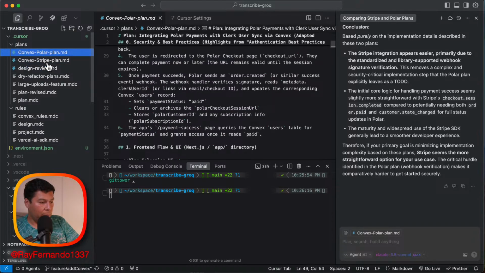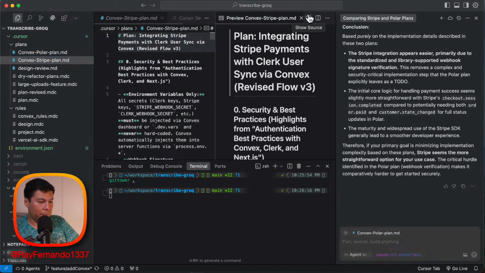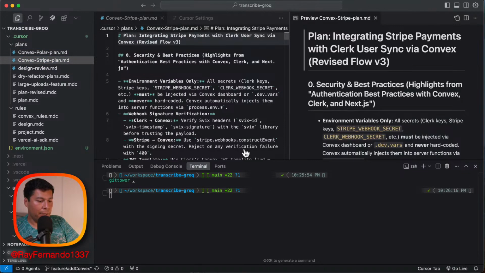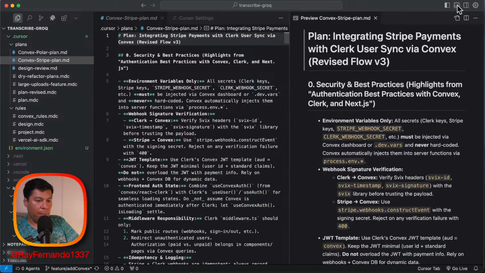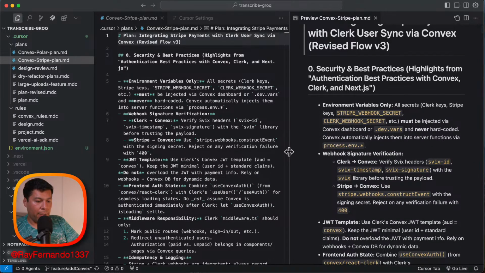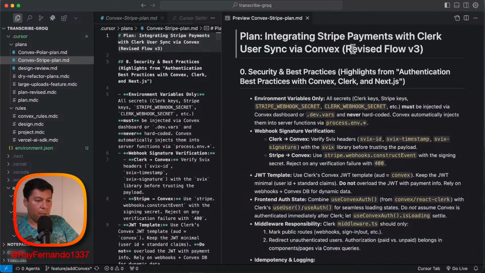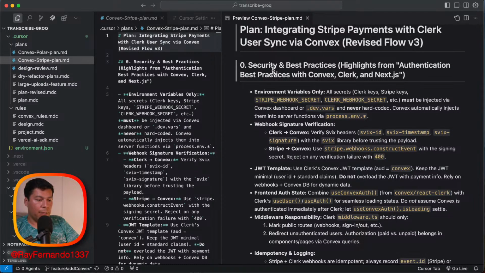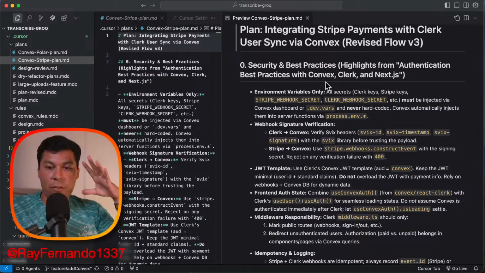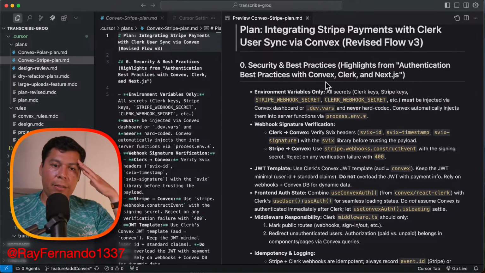So I have a Stripe implementation plan. I have an entire markdown that I was mapping out, which is all right here, on integrating payments with Clerk for my Rate Transcribes app. So literally, here's a security definition for what I was wanting the AI agent. I was setting up all the instructions in plain text so that I can understand the workflow before I started doing any code, because this is how I would work as a SWE engineer. I was like, you have to be very clear in your head.